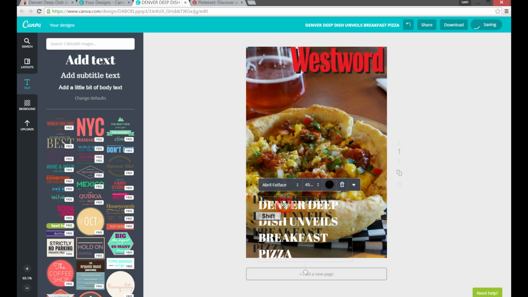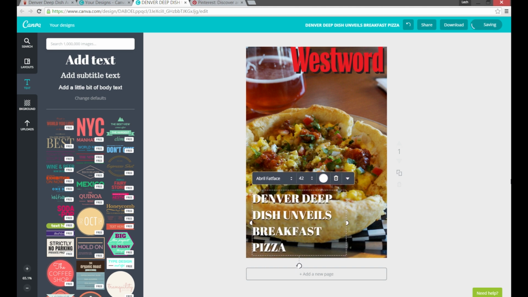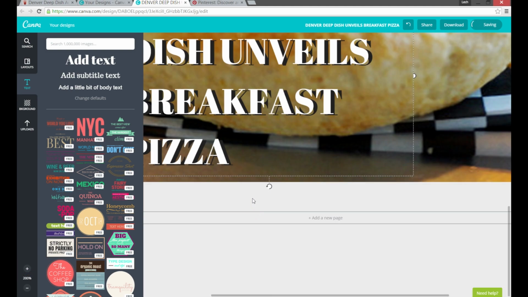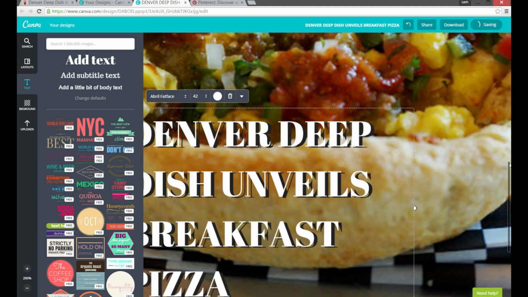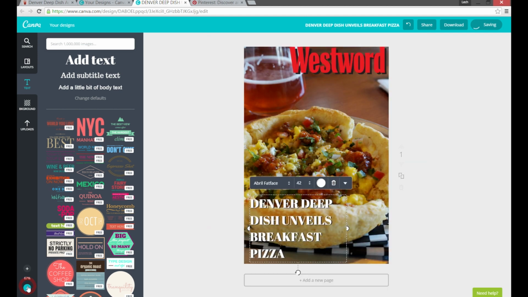And again, we'll shift click and then use our arrow keys to position this text where we want it. If we need more precision, we can zoom in and it'll let us move it not quite as far. Let's go ahead and give that a shot. There we go. And then we can now position this in a much more careful and precise way. Let's zoom back out to see how that looks. And look, now our text is readable and it pops.